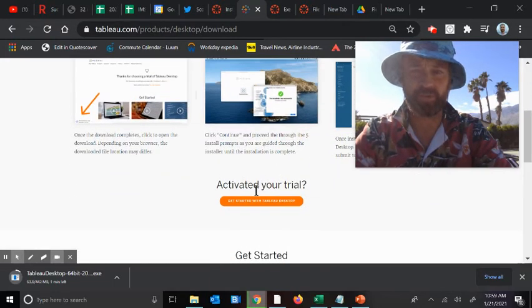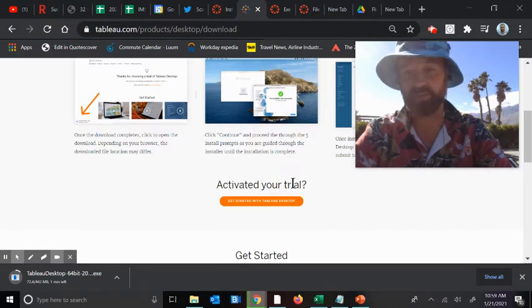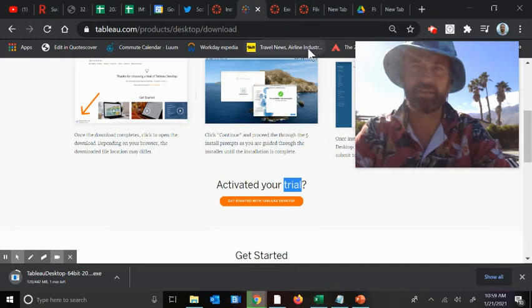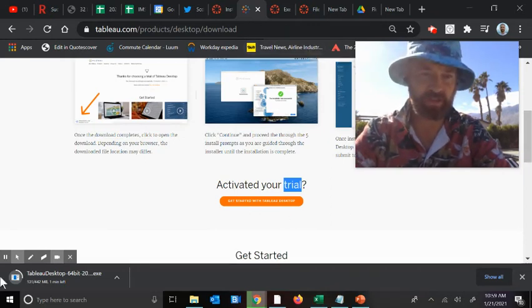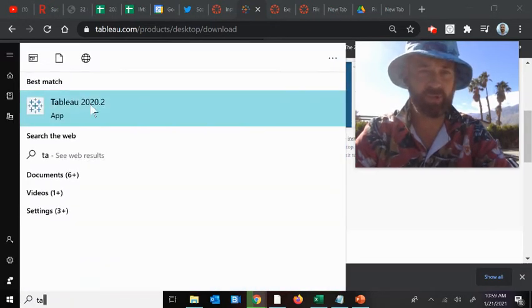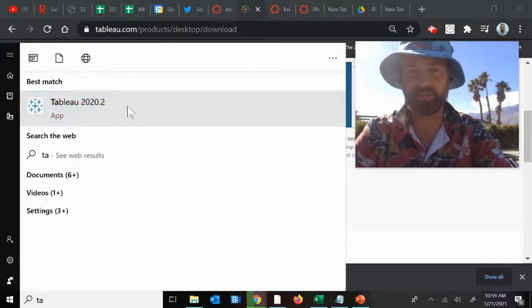Then you will activate it. In this case, you don't have a short trial like normally you would if you were in the public. I think you get a 14-day trial. You'll have the full semester plus I think a week or so I added just in case, and we should be good to go. So go ahead and get Tableau, pause this, get Tableau open, and we will pick back up when you have that installed and good to go.